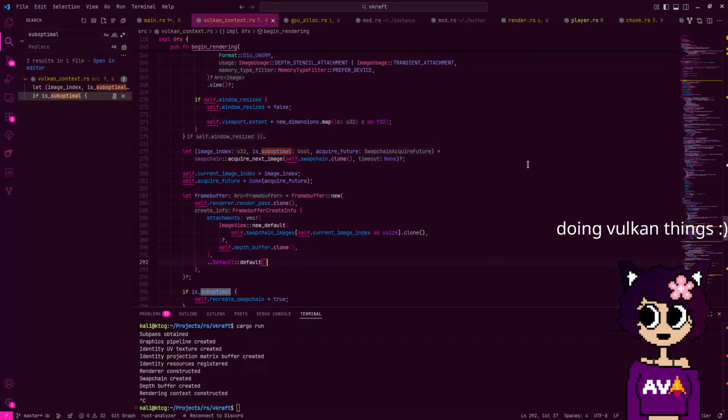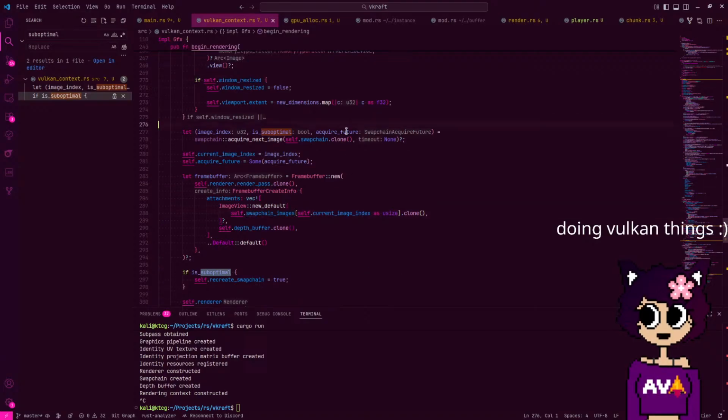So we need to wait for it to be... No, because the swap chain... Oh! I see. So we acquire an index, and then we can use that index to index into our swap chain images, and we can do that while we're still acquiring it. We don't have to wait to acquire it immediately, which is why we don't get an image. We just get an index.